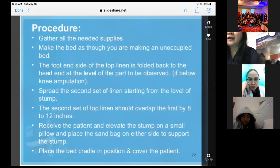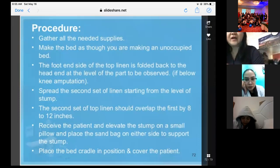because there is someone on the bed and the patient is orthopedic or any, it's a special type of bed. The foot end, side of the top linen and folded back to the head and the end at the level of the part to be observed. If it is below knee amputation, spread the second set of linen starting from level of stump. The second set of top linen should overlap the first by 8 to 12 inches. Receive the patient and elevate the stump on a pillow and place a sandbag on the other side to support the stump. Place the bed cradle in position and cover the patient.